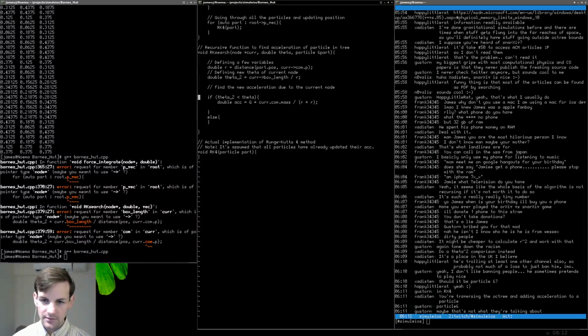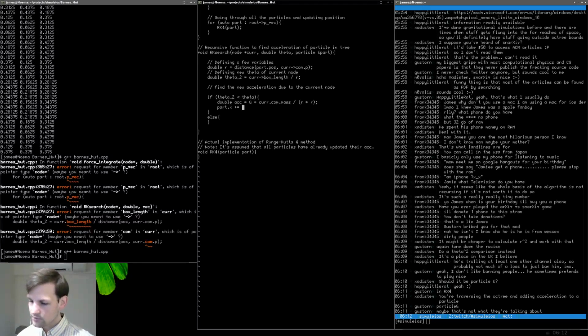Go down to the bottom. Okay. So now we have this. Again, we can debate about the R squared thing. That's something we can look at. But for now, let's just kind of think about how we want to do this. So we'll say double acceleration is going to be equal to that. Now what do we say? We need to split this up into an x, y, and z. So what we'll say is particle dot x is going to, we're going to add on. Okay. Now, how do we split it up into x, y, and z?